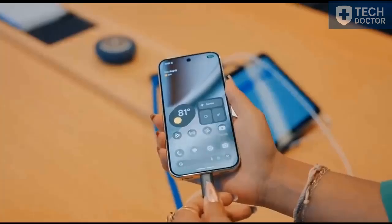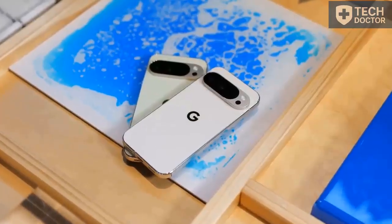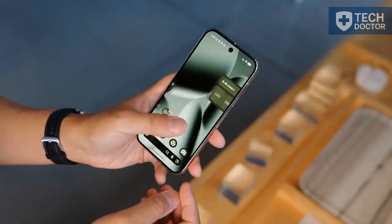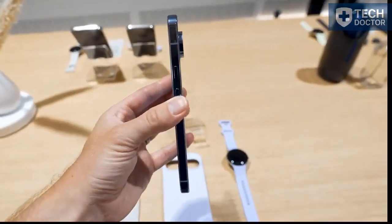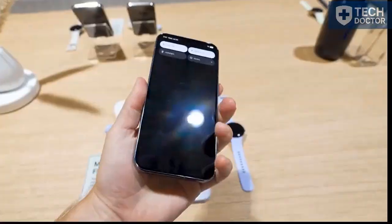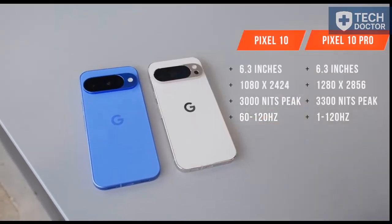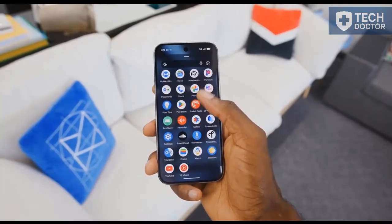While I expect the base model Pixel 10 will drop in price throughout the next year, Google has been more stingy with its Pro models recently. Last year's Pixel 9 Pro saw regular discounts of $150 in the US, but rarely dropped further than that, and discounts were less common on this phone than on the base model. The price is pretty good though, so if you want a Pixel 10 Pro, buy it now. There probably won't be a huge deal coming that makes you regret buying early.